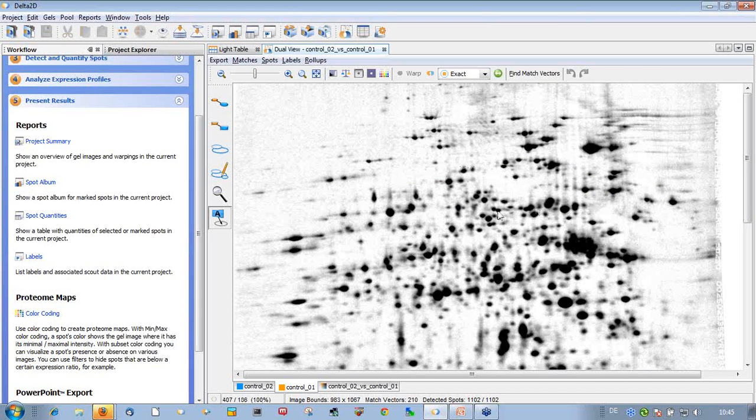Here we go. This is the image. The contrast settings are automatically optimized for this image so that we really see all the spots. And we can now activate the label tool here and click on a certain spot so that this spot is then annotated, for example, with this prefix int.spot underline and then a consecutive number. The next spot is then spot 2.